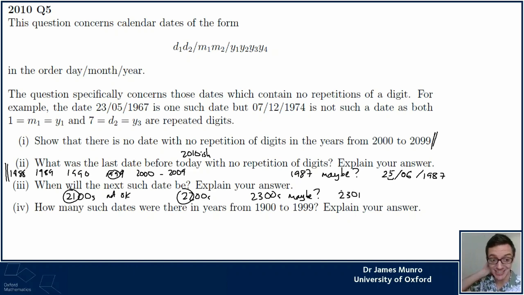2301 technically has all its digits different, but there's this problem that it rules out 0, 1, and 2. And we did this little exercise before to say, oh, if you've ruled out 0, 1, and 2, then you can't write down a day and a month. You always use one of those when you write down DDMM. Okay, so in fact, I don't want to use 0s or 1s here either. And I can't use 2s and 3s because I've already written those at the start of the year. So this turns out to be not okay. We need to go to 2, 3, and then I need to write down the smallest year that doesn't use the numbers 0, 1, 2, or 3, which is 2345.